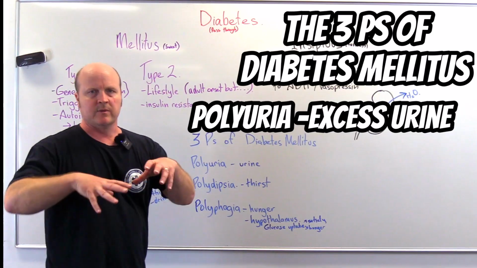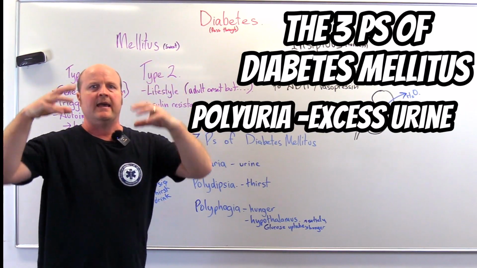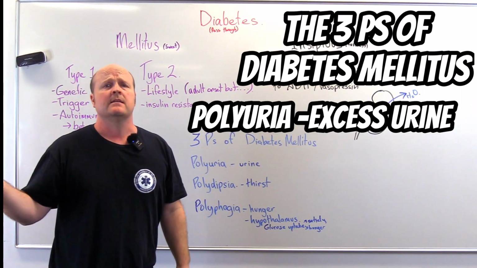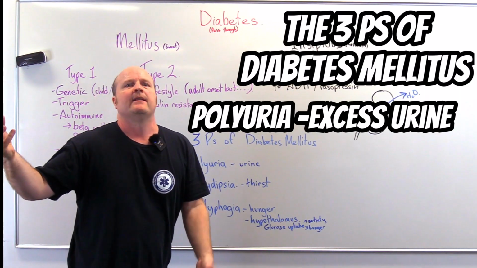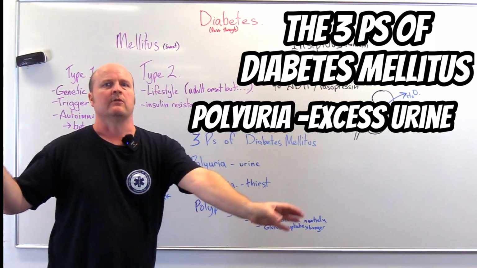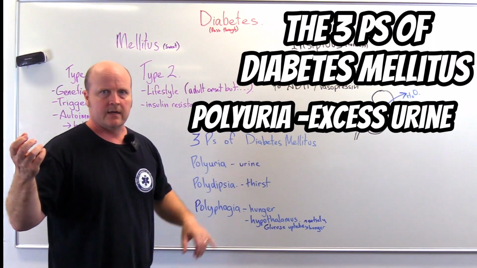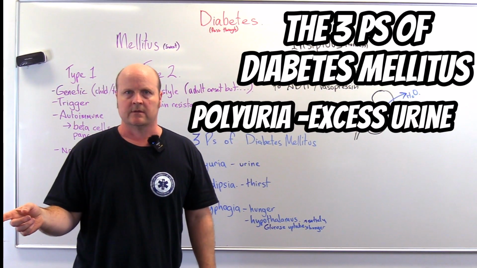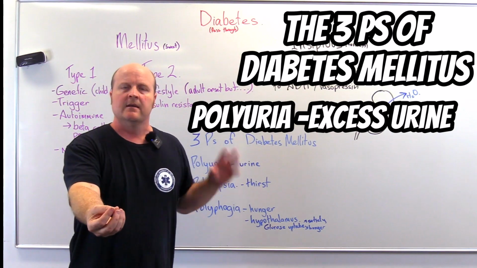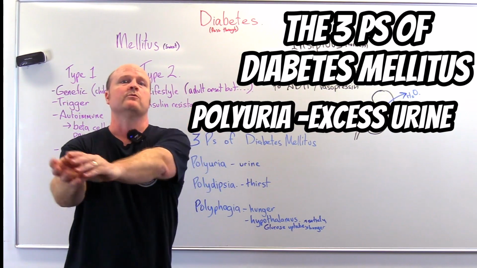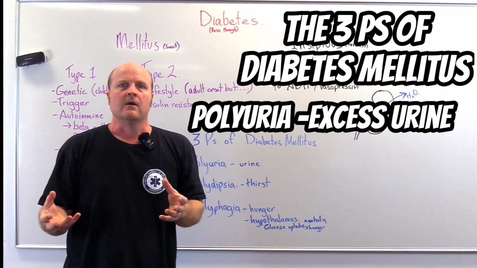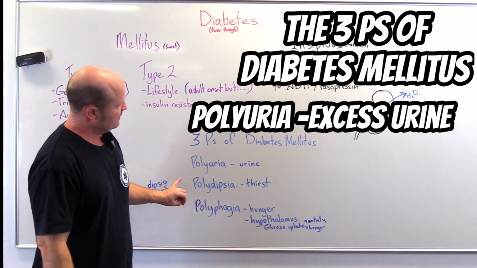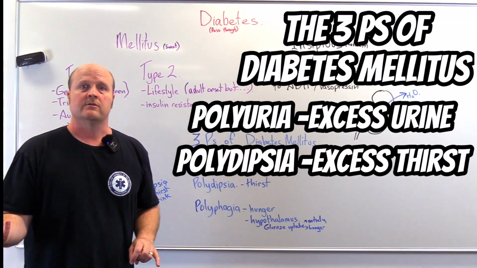Next one, if our blood sugar is high and our pancreas and insulin isn't sorting it out, then the kidneys say, hold my beer and I'll sort it out. So they filter all the glucose out, which means polyuria, but with osmosis, fluid follows solute. So if glucose is going out, then through osmosis, fluid also goes out. So therefore, we're going to be peeing too much and we're going to get dehydrated. So therefore, we're going to get polydipsia, increased thirst.